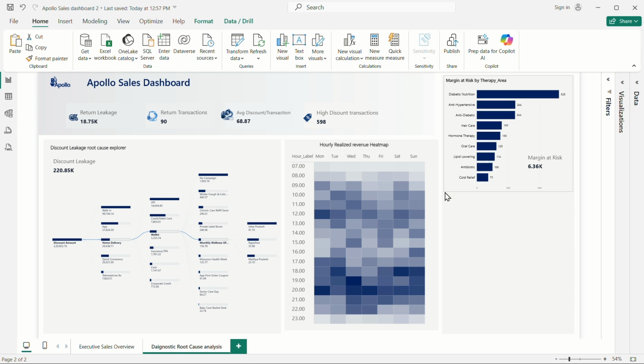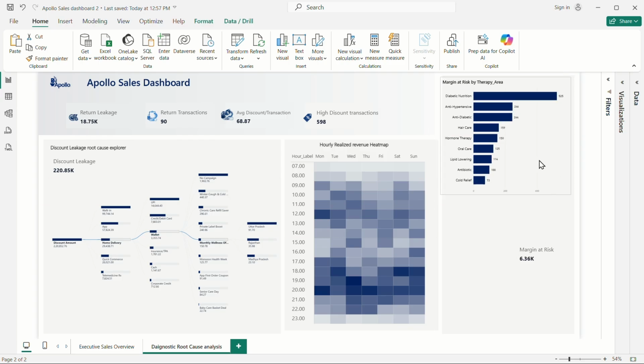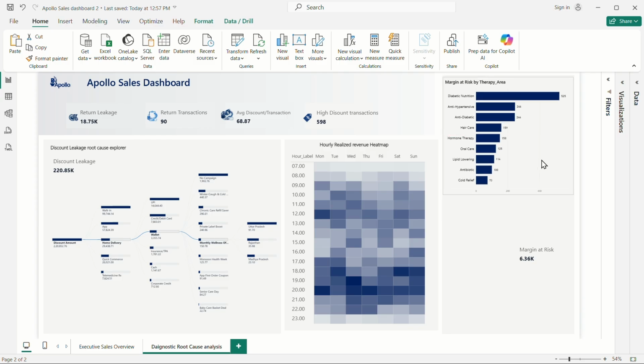Just resize it a little bit, and you can place this KPI as per your feasibility. For me, I will just keep it here for now. So our one chart has been created.